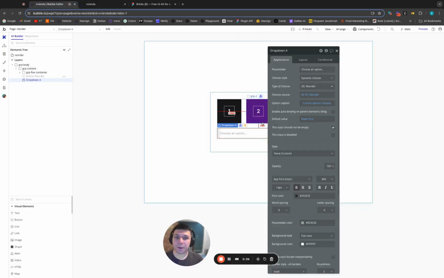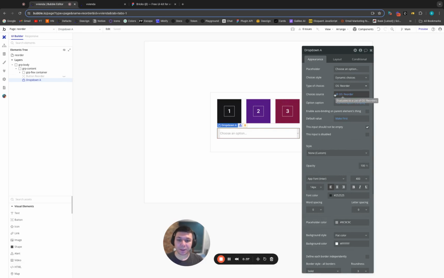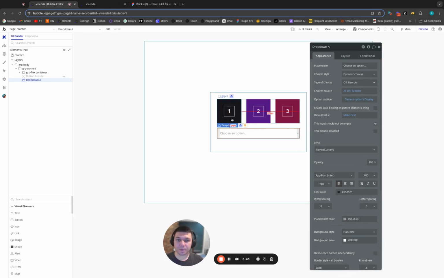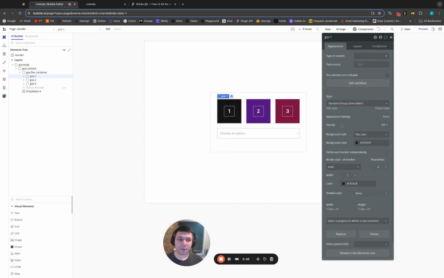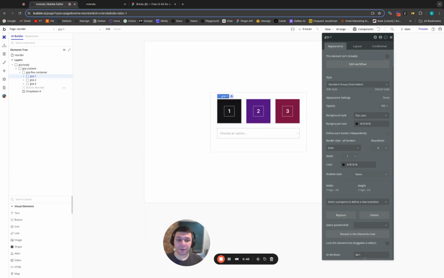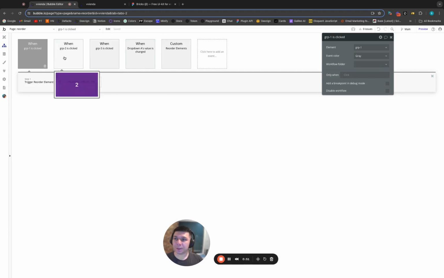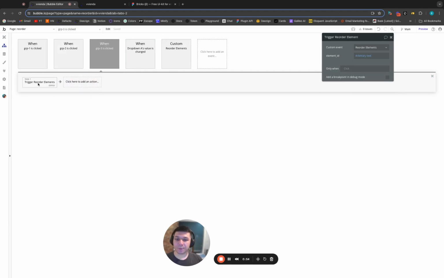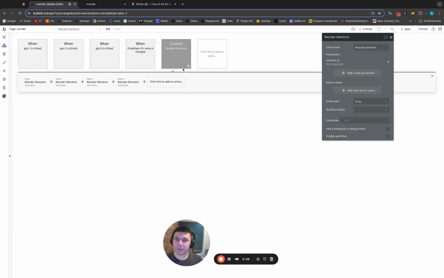If you look over here, I have a drop down. I set this to be an option set that I made just so that I could show you in the demonstration. And then each of these elements has an ID attribute that I set to be div1, div2, and div3. And then when each one is clicked, I'm triggering a custom event. I did all this for the demonstration side, and I placed it in a custom event just to save me the time of placing each of these actions in each click, right?